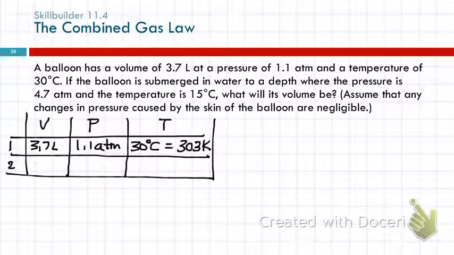It's submerged. So, there's the changing word. Pressure is 4.7 atmospheres. So, 4.7 atmospheres. Put that in the pressure column. Temperature is 15 degrees Celsius. So, 15 plus 273 is 288. What will the volume be? So, our question is, what's V2?